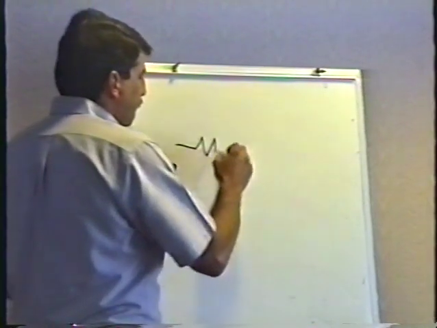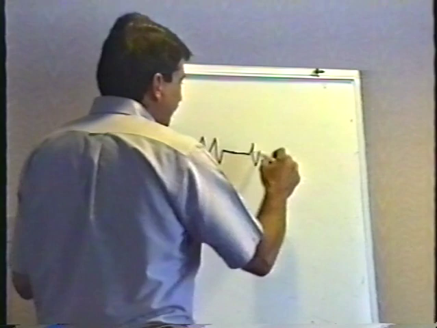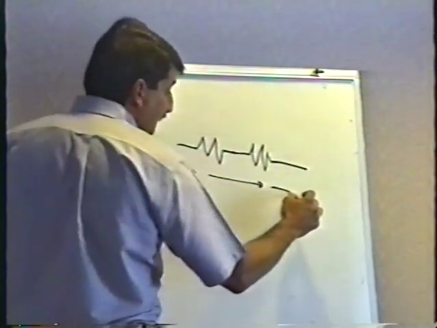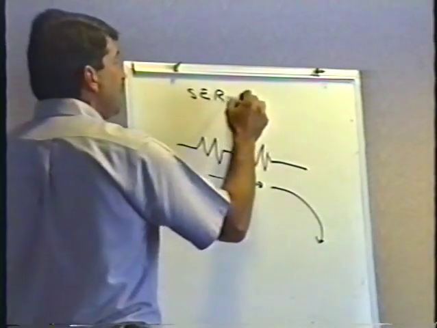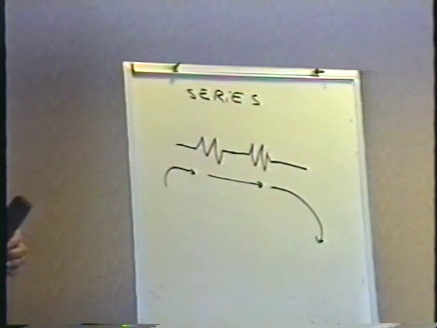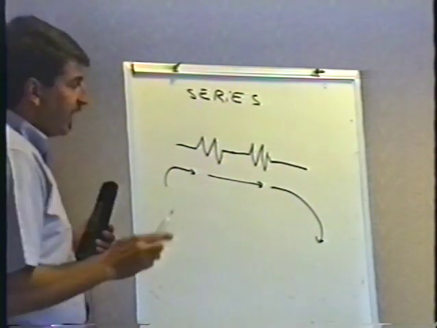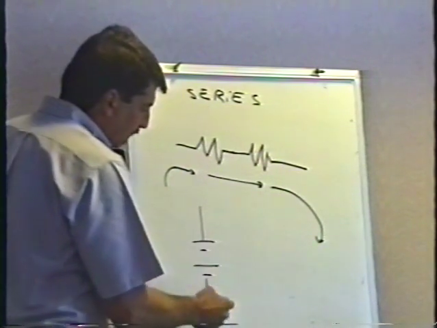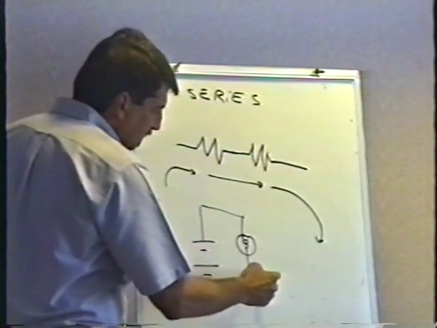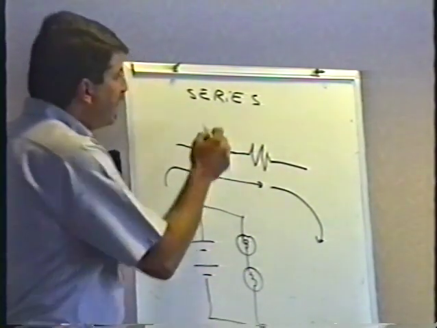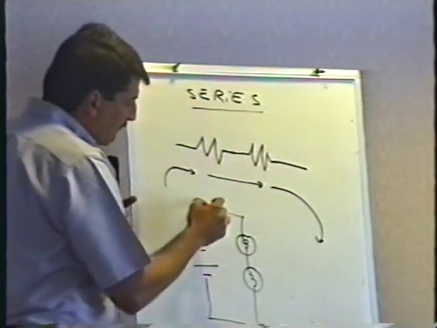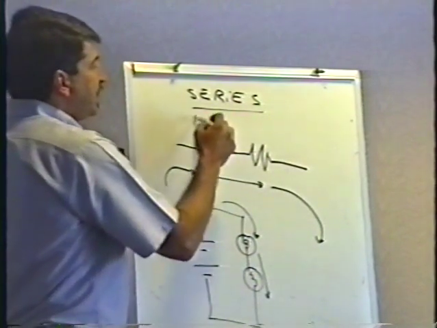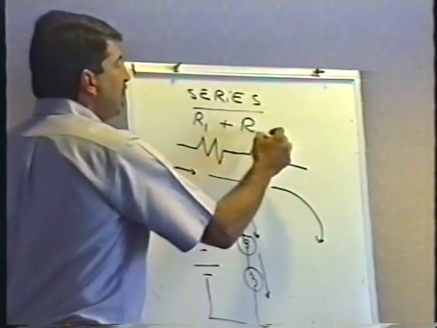If you take 2 resistors, and remember this is the schematic symbol for a resistor, and connect them like this, so that any current going through one part has to go through one part to get to the other part, this is known as connecting components in series, in a series circuit. We'll talk more about this later on. In any system, anytime you have to go through one part to get to another, they are in series. For instance, if we go back to our little circuit with the battery and the lamp, if I connect 2 lamps like this, these lamps are in series, because all the current has to go through one lamp first before it gets to the other one.